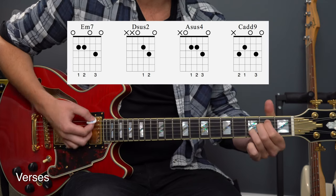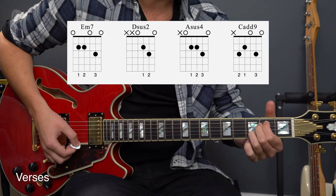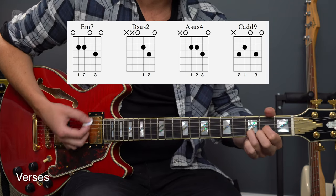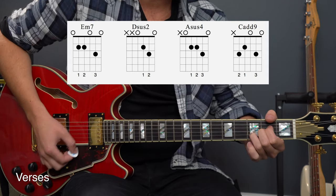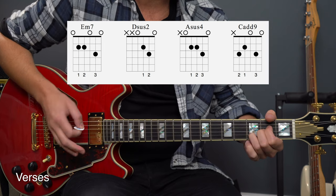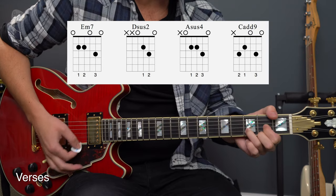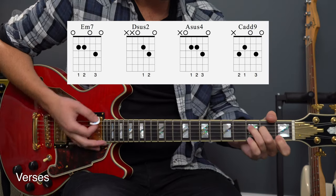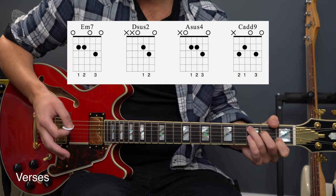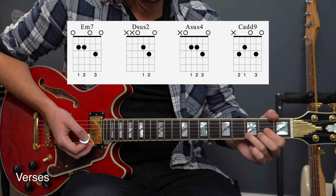That would also take us through the verse. So A sus 4 to a C. If you want to practice your open chords, you could do all this with open chords. A minor and C major would be, you know, harmonically correct, though I think Noel just keeps the third finger down for all of this.